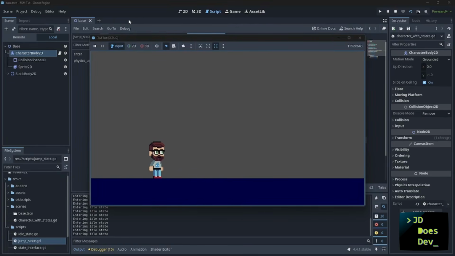Now, a challenge for you is I want you to go and try to use this in something that's not a character controller. And let me know what you come up with down in the comments. And we've been over 2 different approaches to finite state machines in Godot 4. The script-based approach that we covered here gives you maximum performance and flexibility. And the node-based approach that we did in another video gives better organization for complex systems, but both solve the same spaghetti code problems that we're trying to solve. Try both approaches and see which fits your project better.